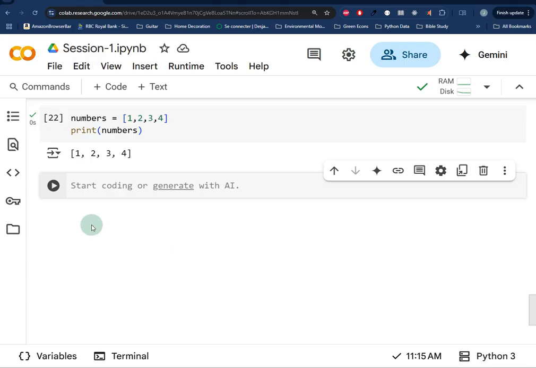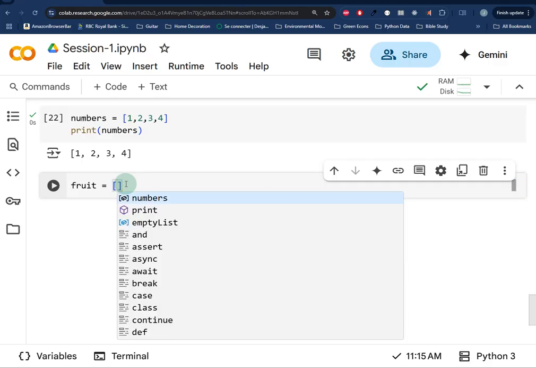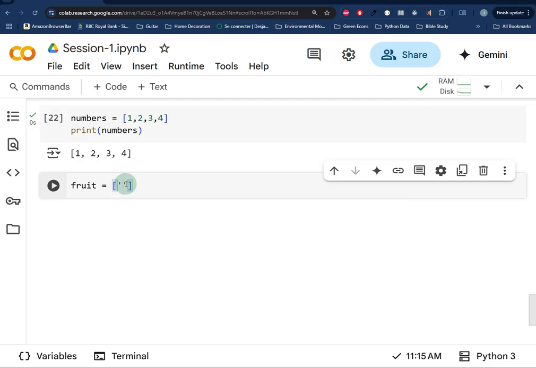Now let us make a list of strings. You can put any float as well. As we did mention, it has to be within the square brackets. So let's go with the single quote. I'll put Apple.